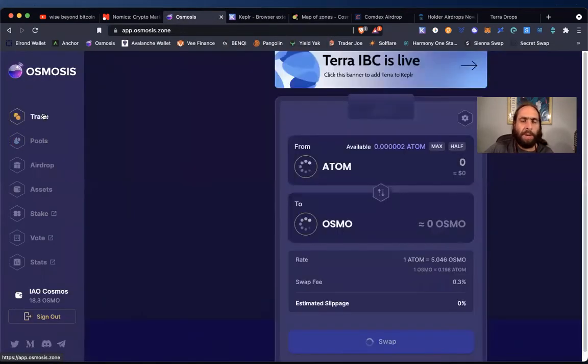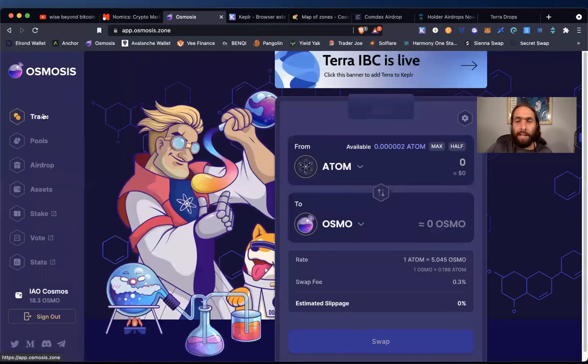So let's talk about AMMs and trading. You could try this on other networks. Osmosis, just like its name says, is so clean, it's so fast, and it's so efficient. And there's access to so many good projects that I am interested in. I look forward in the future to IBC AMMs bringing in, well, they already have stable coins, Luna, Terra UST, which is my favorite, which is Terra. IBC is live.